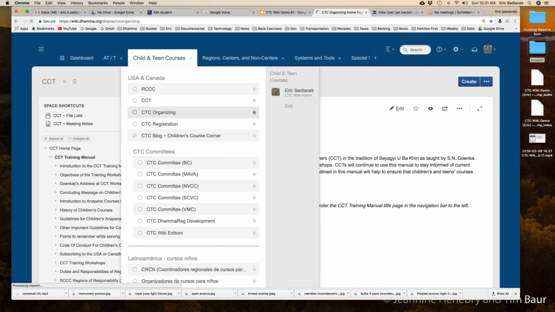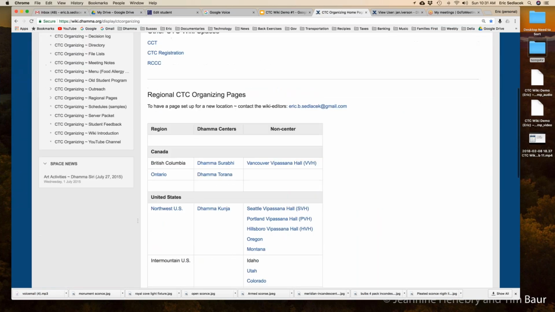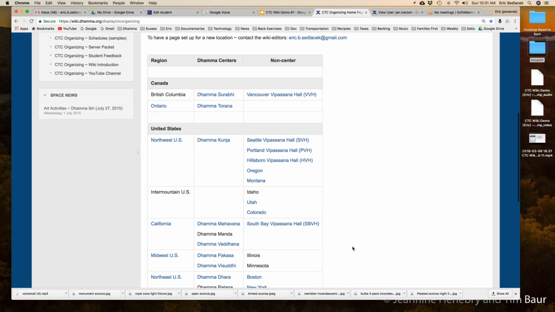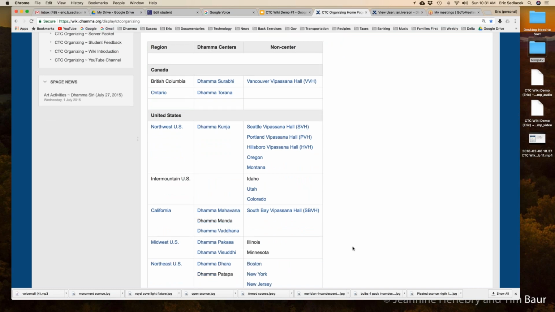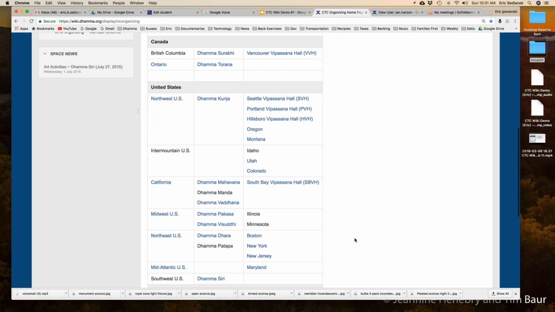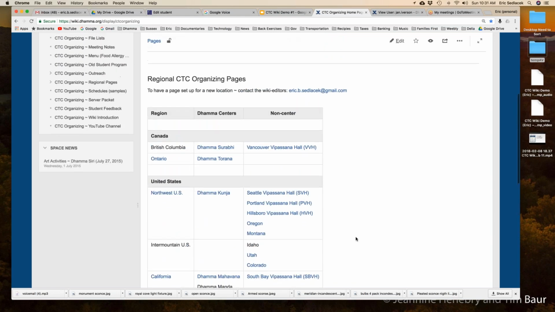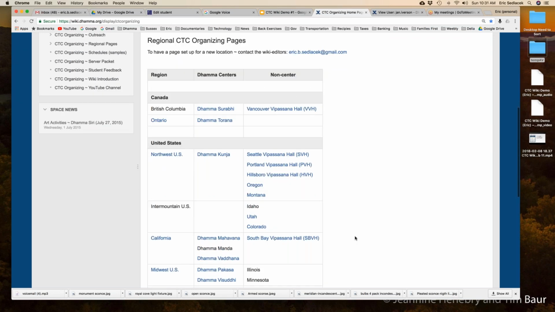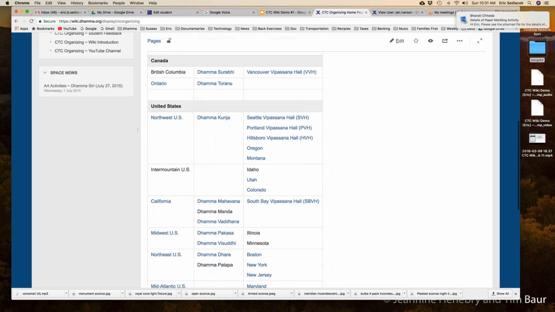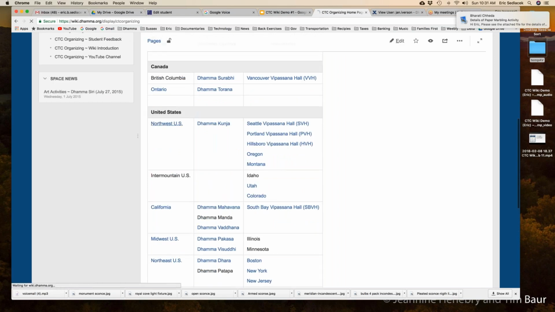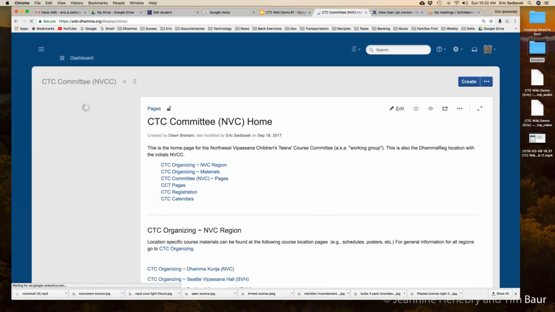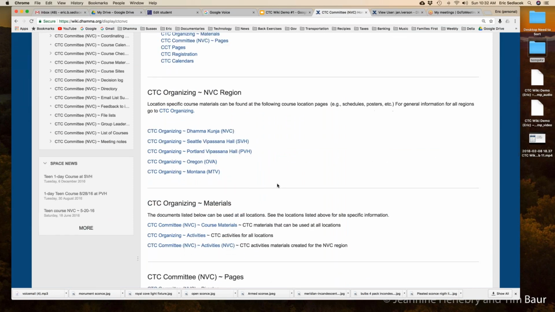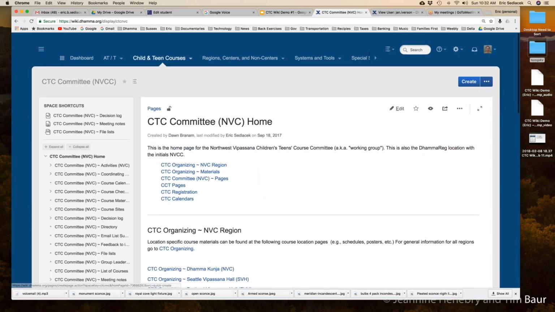And you'll see on the organizing space all these different regions, and I've actually set up pages for different regions that are basically just blank templates, meaning it's just a home page to get started. So if anyone wants to develop a page for their space, they can do that. And if they get really deep into it, like I have, if you look at the Northwest space for our committee, we have quite a lot of information there for our regional stuff for all these different locations. So, yep, long answer to a short question.